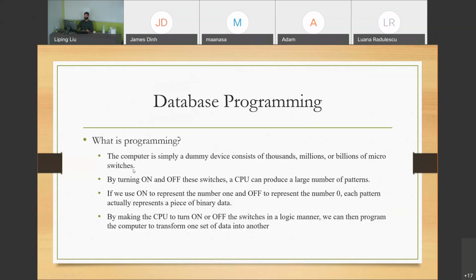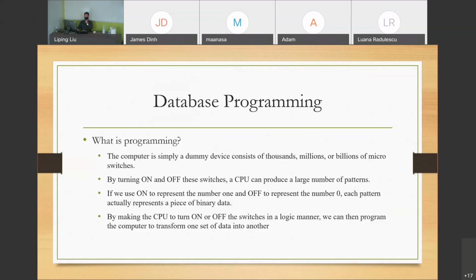You know the switch, right? A switch can turn on or turn off. So the CPU is made of a large number of those switches, and each switch can be turned on or off. They can be used to make many different kinds of patterns, and those patterns represent so-called binary numbers.